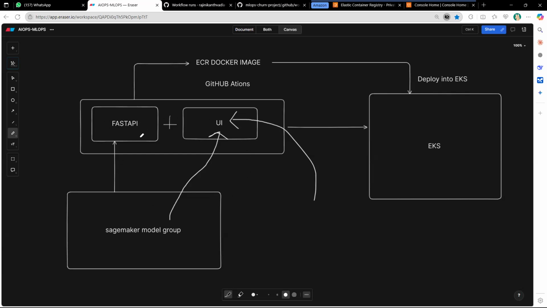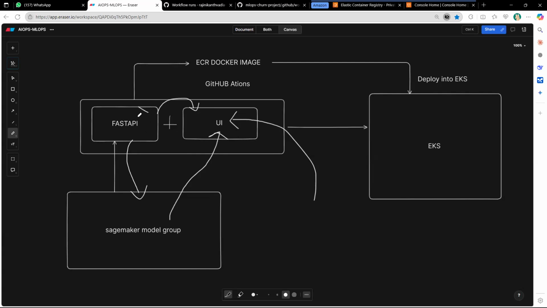So here in our case, we use Fast API. We have REST API, SOAP APIs, and Fast API. Fast API is from Python, which is async mode and quite faster and easier than the REST API. Why am I using Fast API? I'm connecting the Fast API with my UI and I'm loading the model into my Fast API.